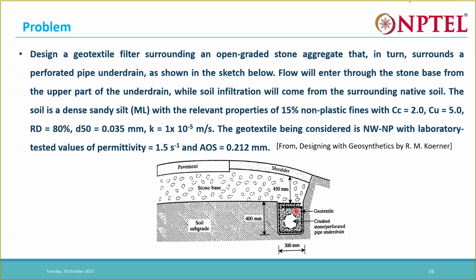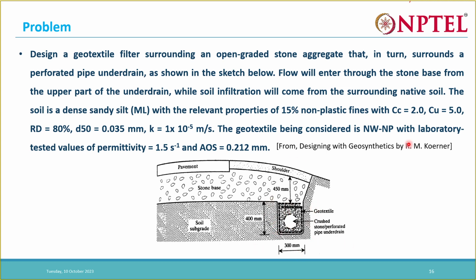Here we have a perforated underdrain covered with crushed stone, and above that we have put a geotextile. This geotextile will act as a filter that allows the water to pass through, but prevents the fine soil from the soil separate from entering and clogging this underdrain. So we need to design this.